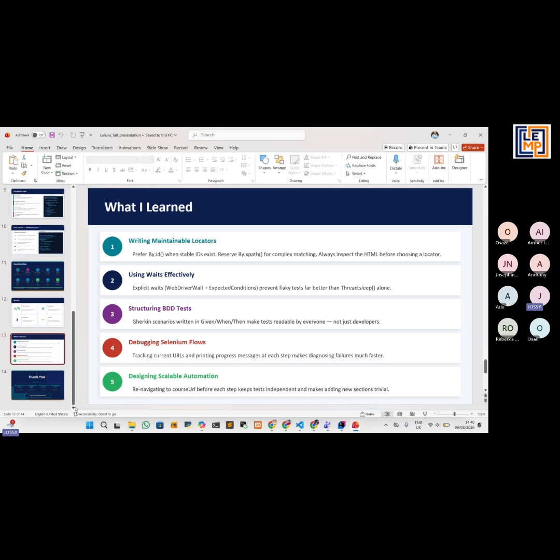So in this, what I learned is writing maintainable locators. This is where it took me a while on the locators part. ID worked perfectly since it was actually there, and I also had XPath, which was only in one place.